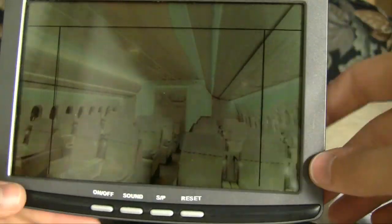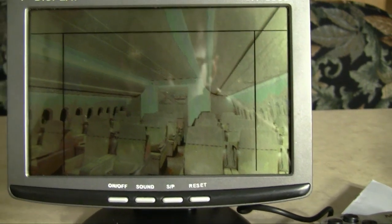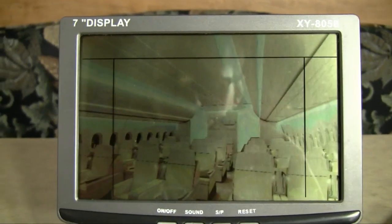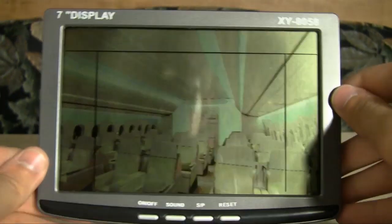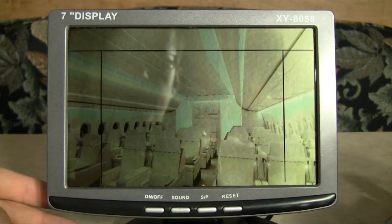And this doesn't want to stay up. How are we going to do this? Bring the camera up a little bit more. Man, that monitor's showing my face. Yeah, that's going to have to work. Not too bad of a picture for you guys anyway.